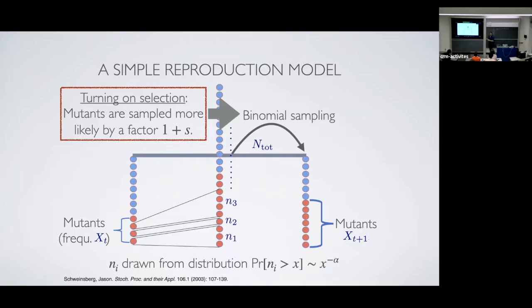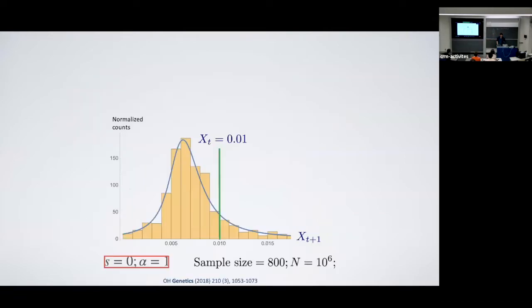So the most salient feature of the dynamics becomes clear from just going through this generation, one such generation, many, many times to see what happens. Imagine we are currently in a situation where the mutant fraction is very small, just 1%. And then I draw the frequency of the next generation and see how that distribution looks.